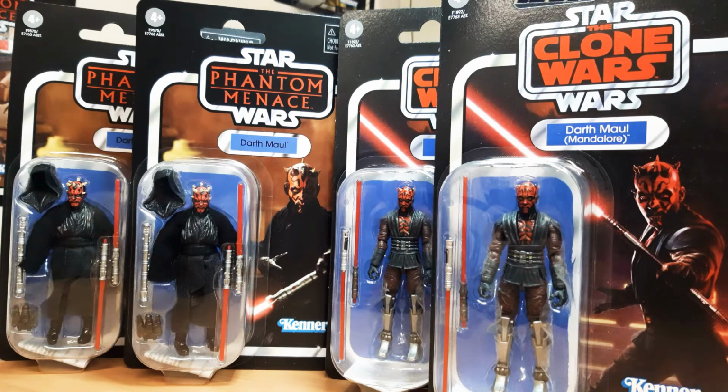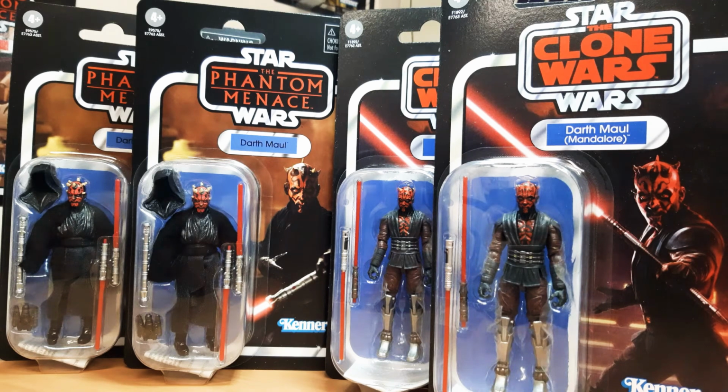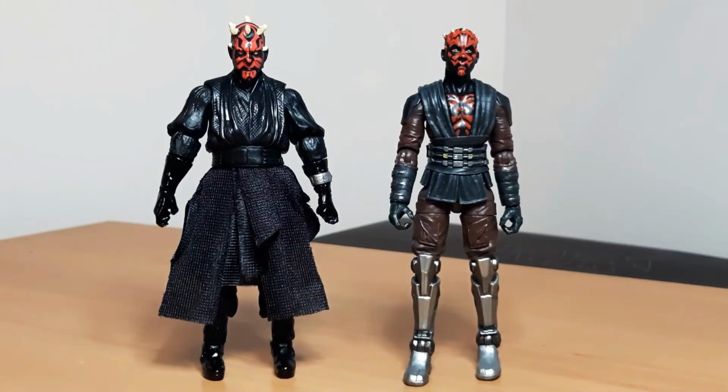And we're going to unbox one of each of the other ones and have a look. I'm really looking forward to getting this guy out. First of all, we'll have a look at the card of each one, and then we will have a look at the figure after we've looked at the cards, because I'll have to open one up. So let's do it.